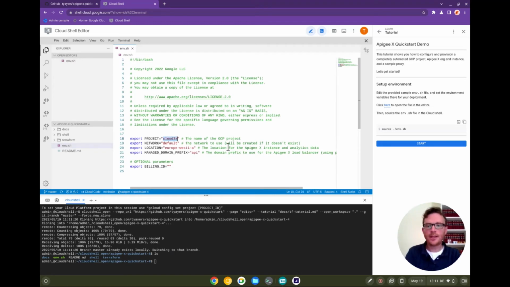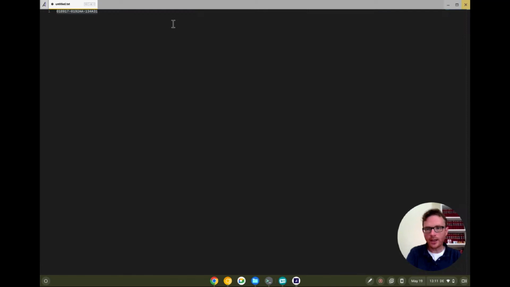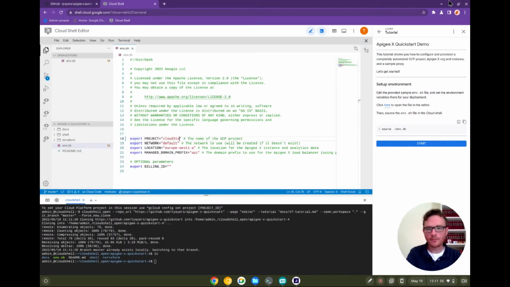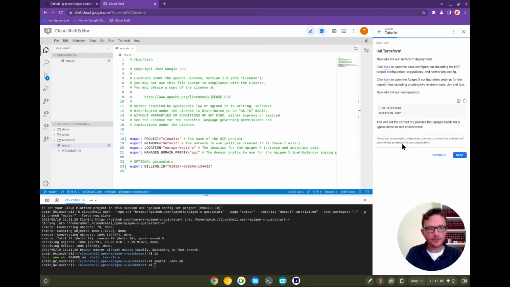So I'm going to create a new environment called Cloud31X, leave everything else the same, and then set the billing ID as well to my billing ID. And I'll save that. And then let's go ahead and apply that. So I'm going to copy that to Cloud Shell, and that's going to source those environment variables. So let's go to the next step.